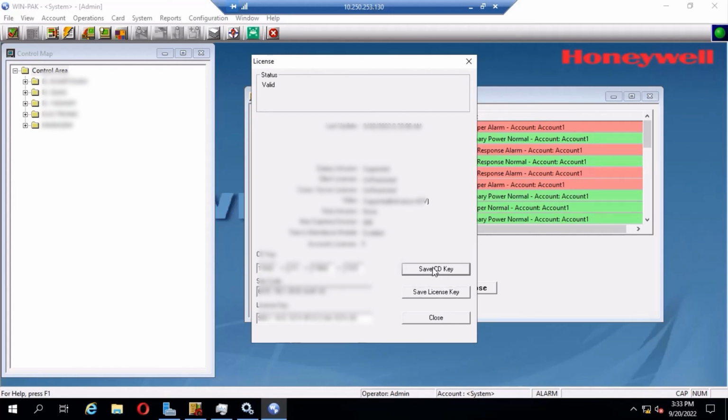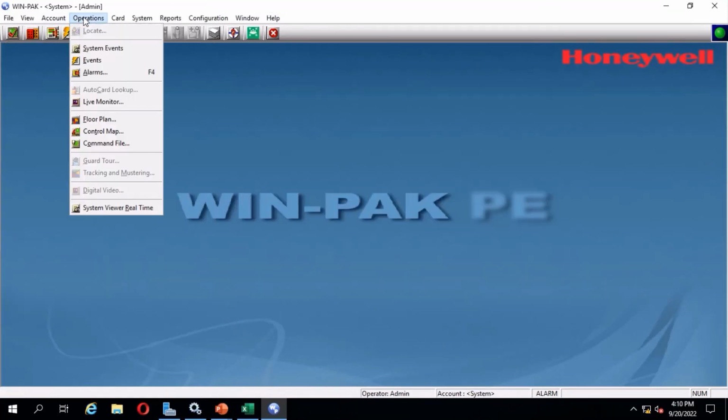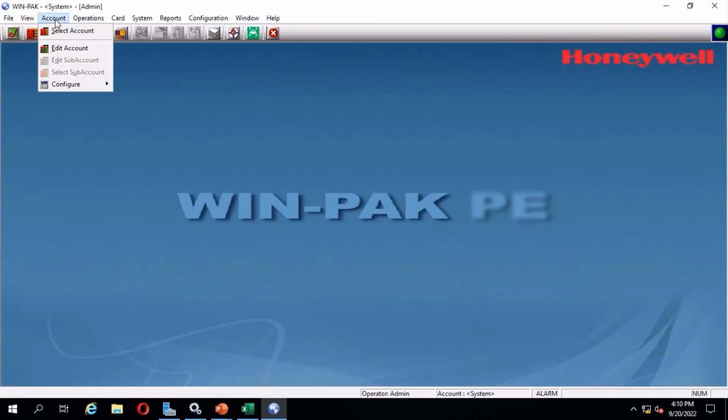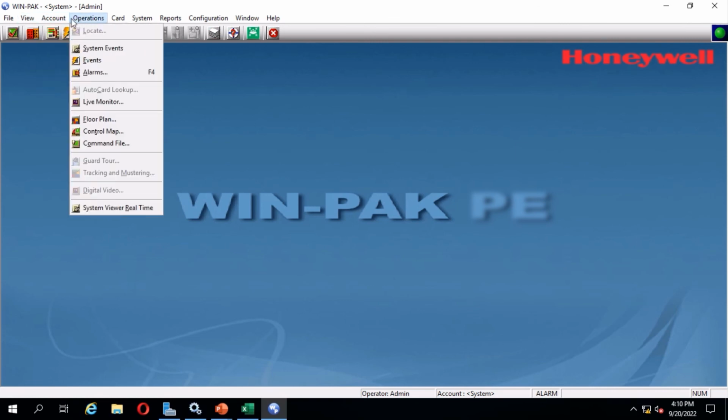Okay, valid. This is now valid. It usually gives you an error message. Don't bother yourself about this message because it's a bug in the software itself. So it's now working, and you can check the license.